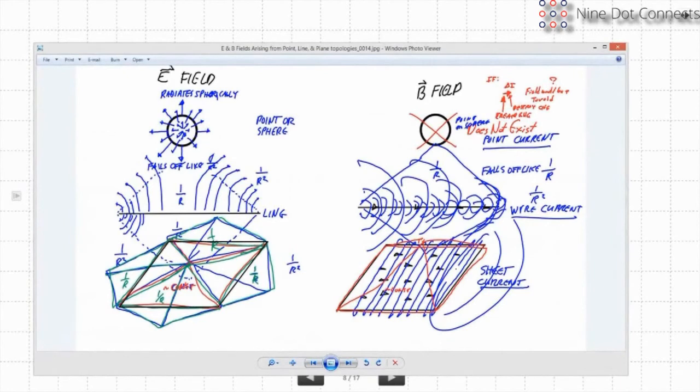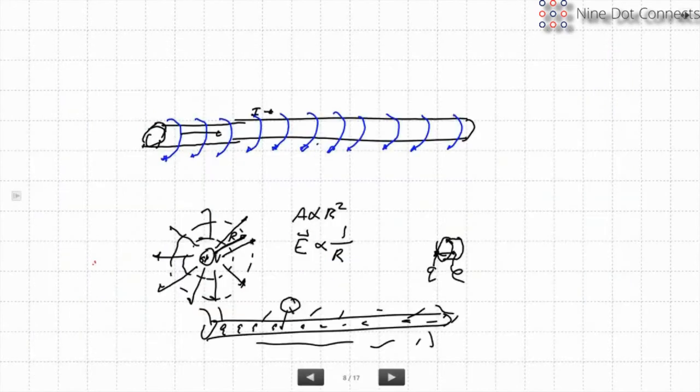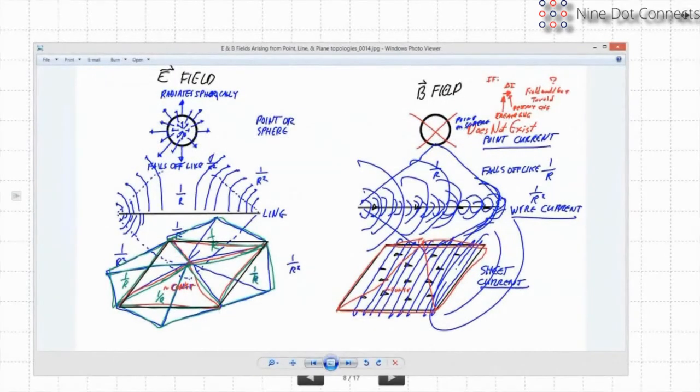If you have a wire, if you look on the left-hand side, you'll see a horizontal wire. There's current going through it. There are field lines, magnetic field and electric field, that actually radiate out from it. In a long wire, those radiate straight out, and it only falls off like 1 over R if you're close to that wire. Now, when you get close to the end, it starts to bend over, and outside of that, it starts to look like 1 over R squared.